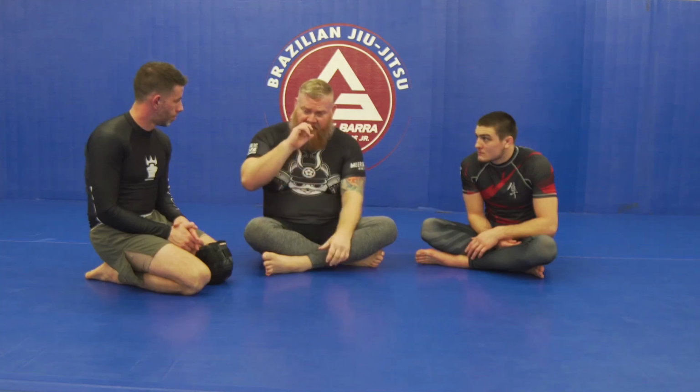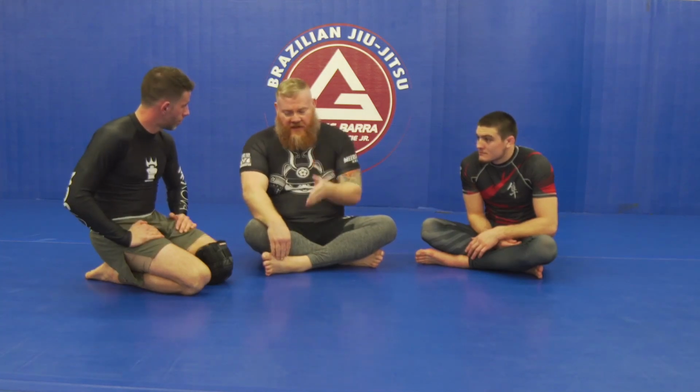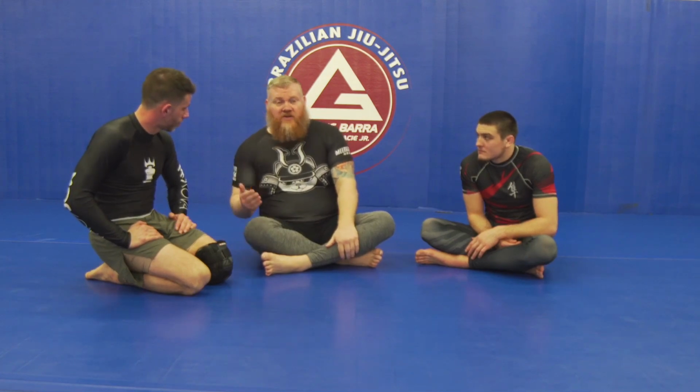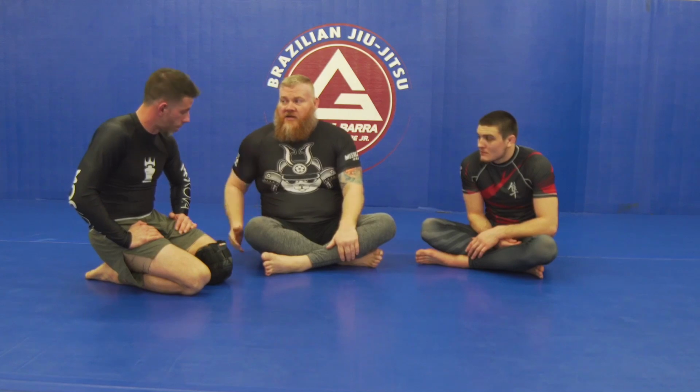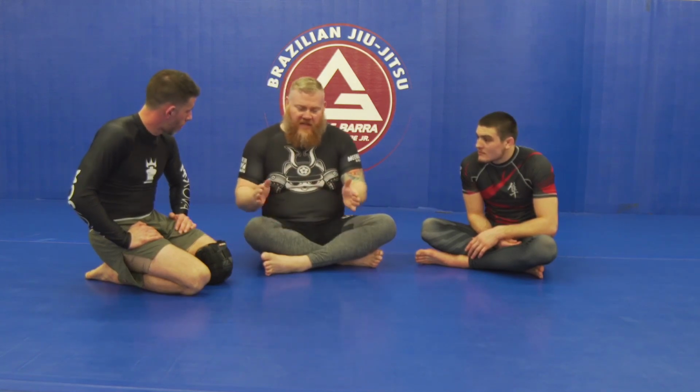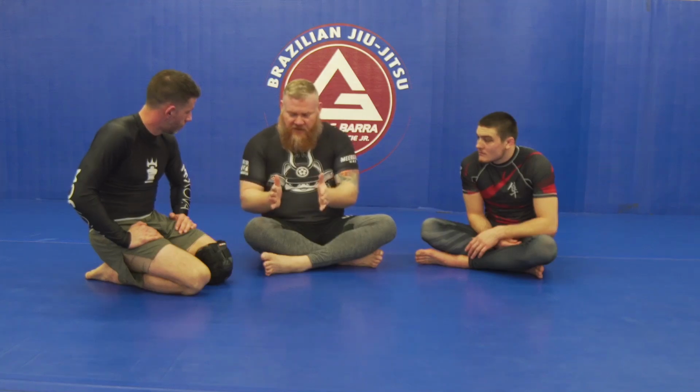We might do tournaments that allow reaping, but we also do a lot of tournaments that don't allow it. Sure. So you can still hit your leg locks, I feel like, just using a couple of variations, different foot positions to where you can get in. Now, one important thing here is you have to make sure that your hip stays off of the ground. Because when you put the hip on the ground and you try driving, you're going to lose a lot of momentum there. Okay. So you want to keep that up, stay on the shoulder, drive in extremely hard with the legs, that push-pull, keeping it really super tight.